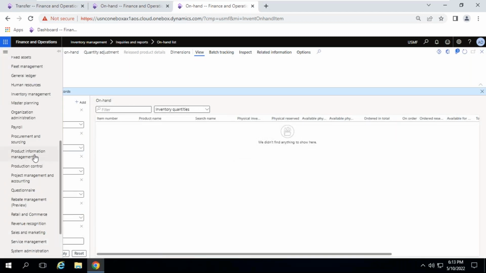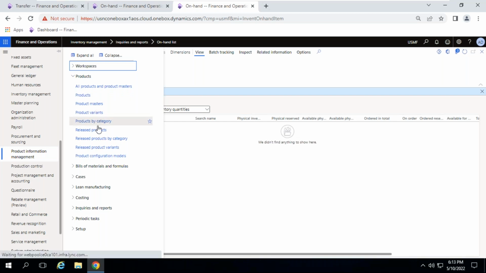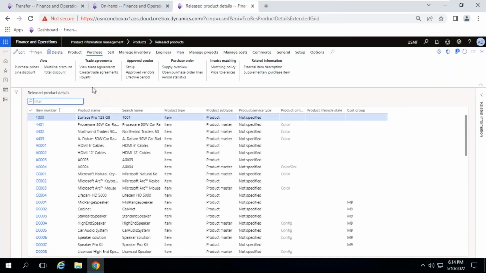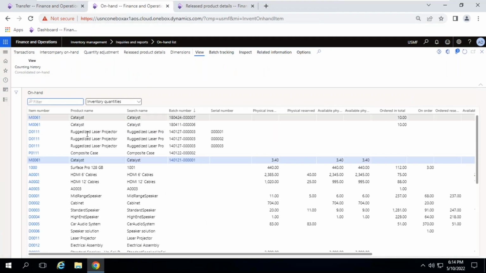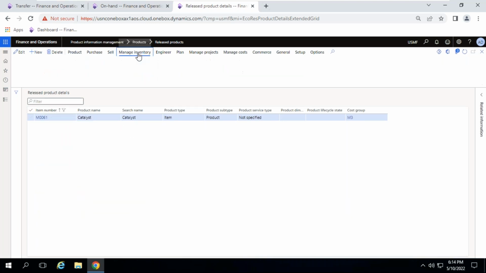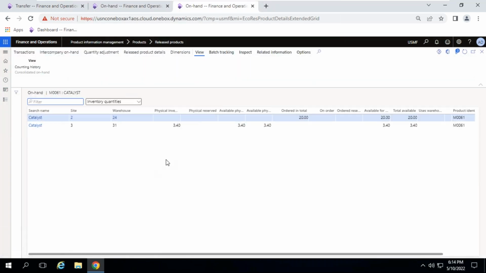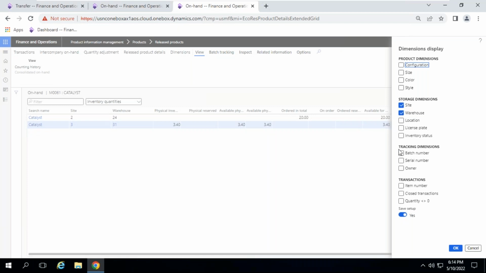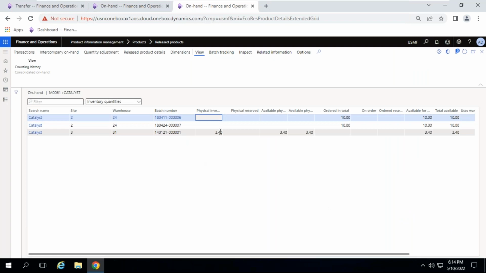Product information management, released products, M0061. So for this, on hand inventory, if you verify, it is 3.4, and I'm adding the dimension batch number. Okay, 3.4 is there.